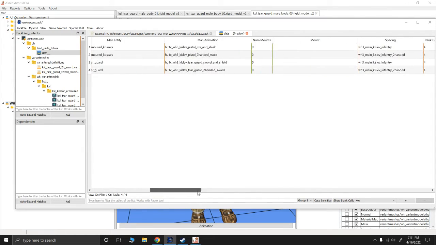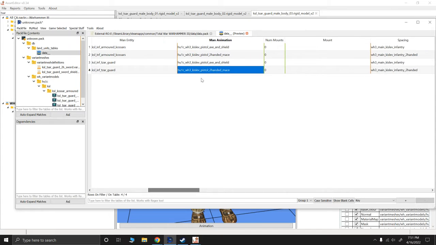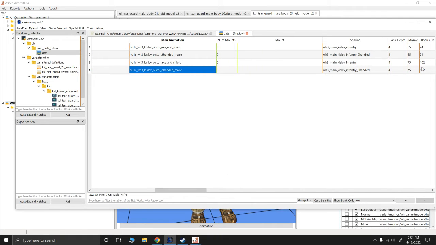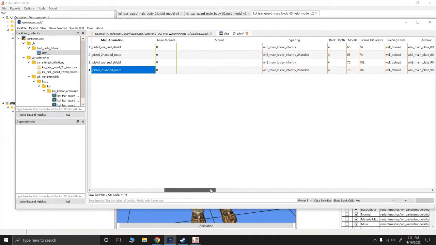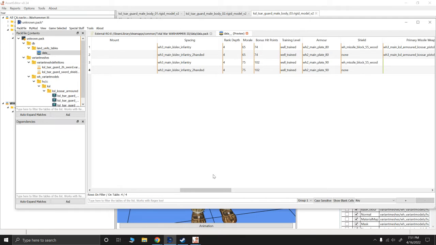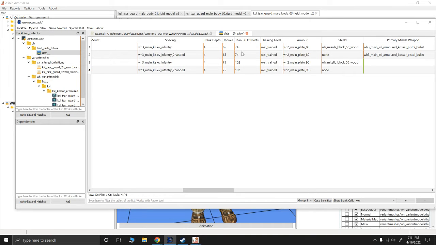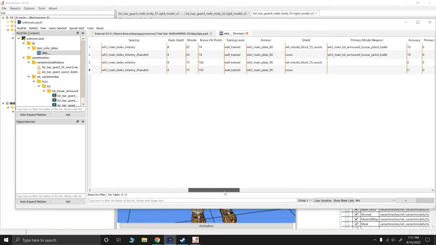Okay, now if we look, the first thing we need to do is deal with their animation. I'm going to take the same animations from their armored kossar variants into my Tzar Guard. I usually don't like to change animations if I can avoid it, but in this case, there's no getting around it. Because if I make an edit to land units, anybody who uses a mod that changes stats, it's not going to be compatible. And a lot of people do that for some reason. It doesn't bother me because I don't do that. I don't like to change the balance of units really. I say as I'm changing a unit.